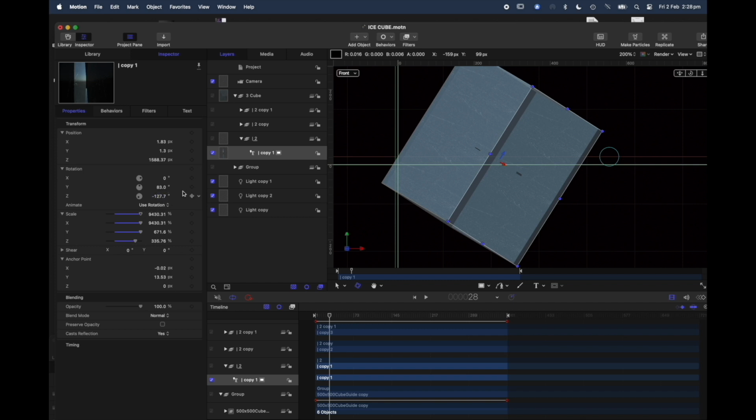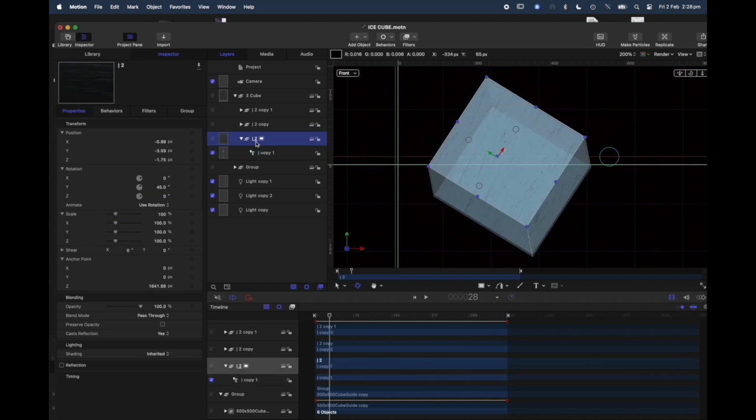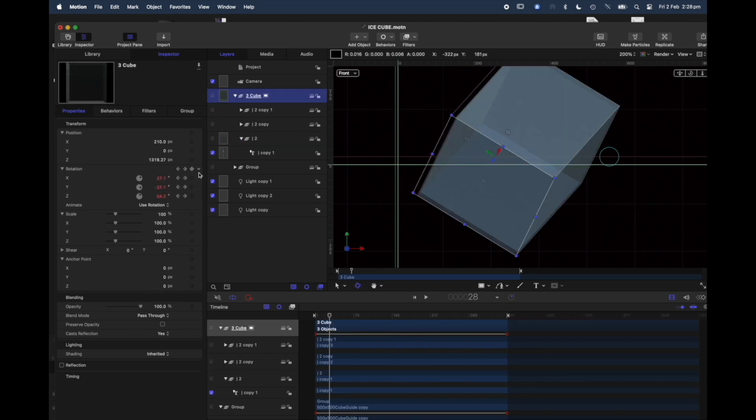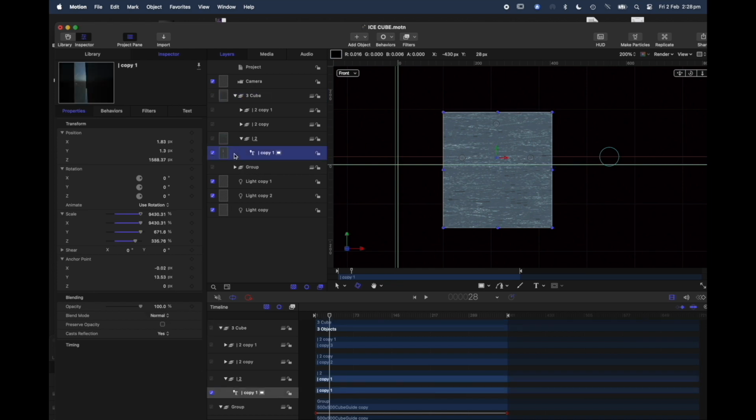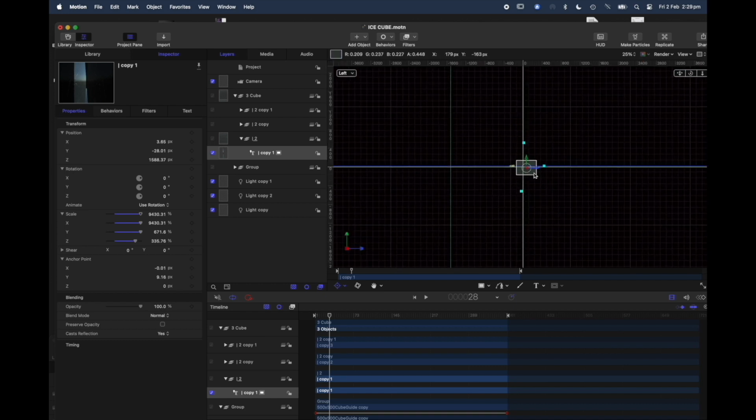I'll just reset the rotations. Okay, now we're looking at the front, and remember I'm just soloing this one. First I look at the anchor point, and I really have to bring that anchor point down to more the center. With text, I noticed that when you create a text layer, sometimes the anchor points for the 3D text layer are way out of proportion to what they're supposed to be.